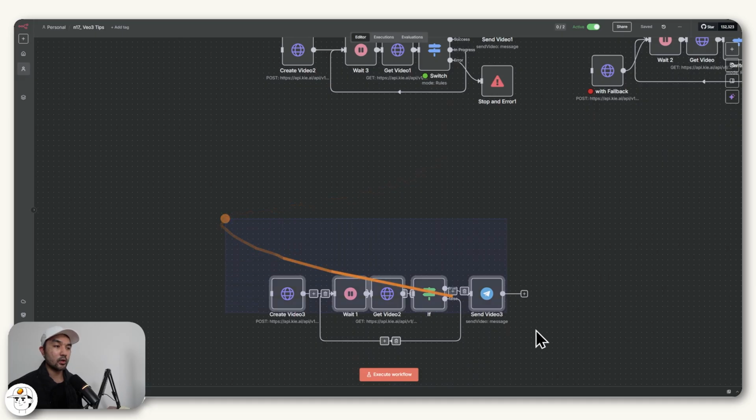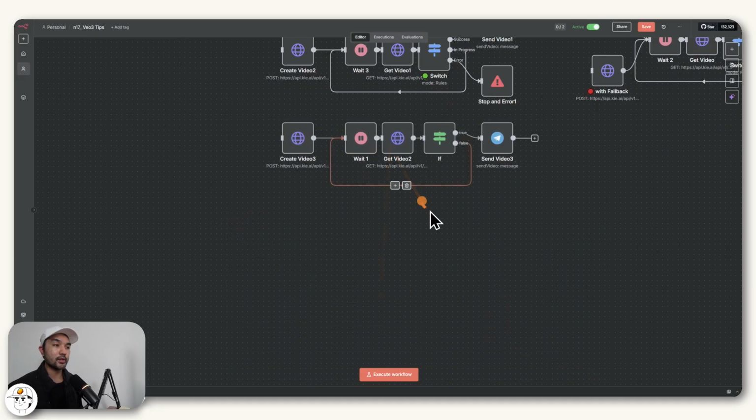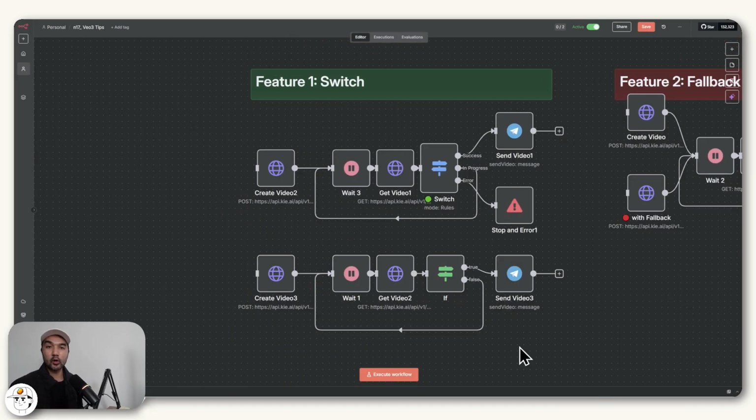Because if you recall, with a lot of the automations that we feature in this channel, the pattern by which you can call on an AI model, like for example, Veo3, would be the following. You have this request node to call on that AI model to do a job for you. You wait a bit until that job finishes, and then you have this get video step for you to get that video when it finishes. But sometimes if that video is still processing under the hood, you have this if node just to capture that scenario, and it just routes back to the wait node for us to wait a bit more in case that video is still processing. And so it just loops continuously up until that video is ready.